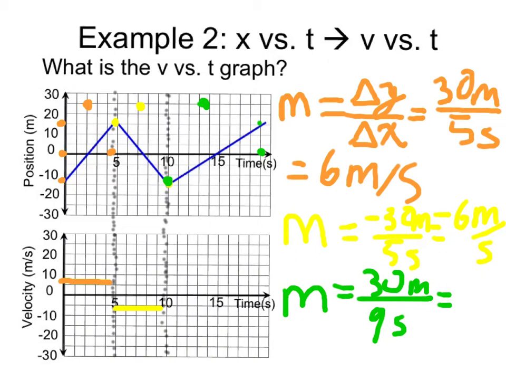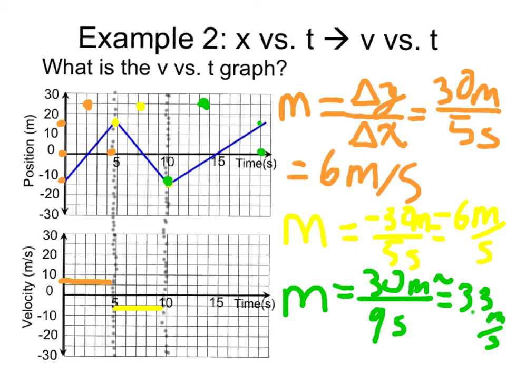But I decided not to redo that or reverse because I think it's important to see that anybody can make a mistake, and then you realize you're wrong and you fix it. So 30 divided by 9 should be around 3 because 10 would go into 30 3 times, so it's going to be a little bit bigger than 3. So my estimate would be about 3.2, and when I do that in the calculator I get 3.333 repeating. So I'm going to say this is about 3.3 meters per second.